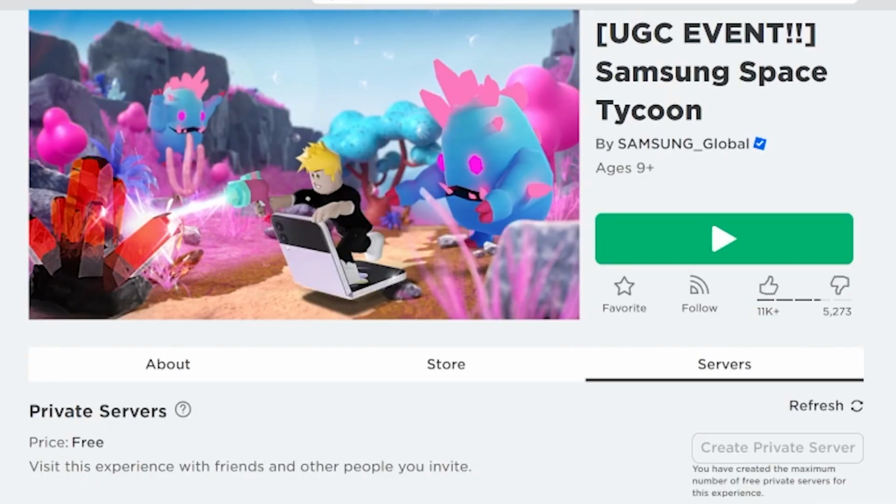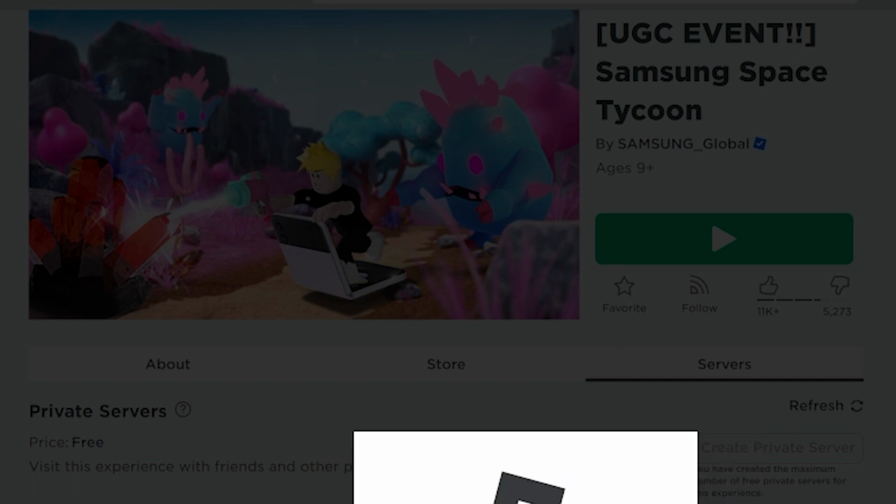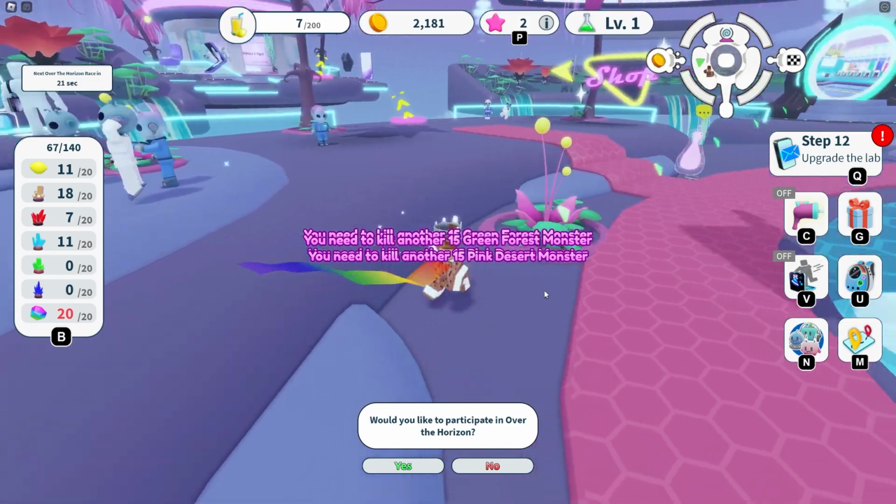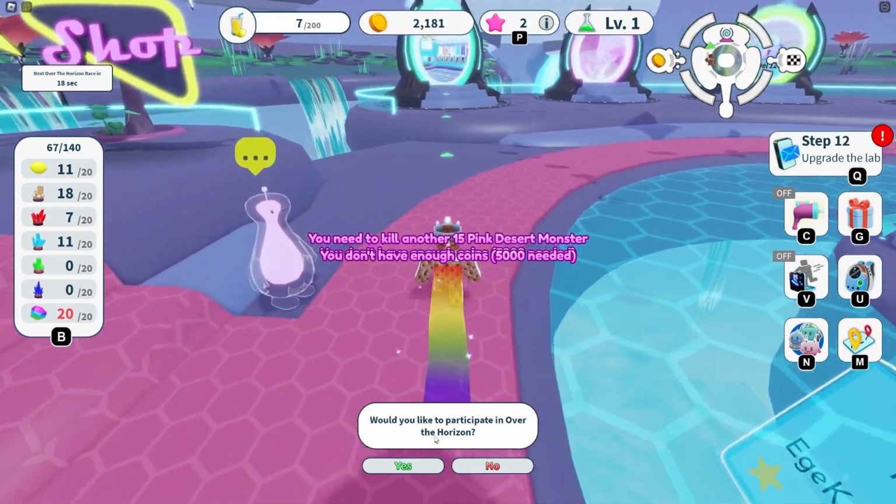For the limited item, join the game called Samsung Space Tycoon. So to get the limited item, we have to defeat Pink Desert Monster 15 times. Follow me.